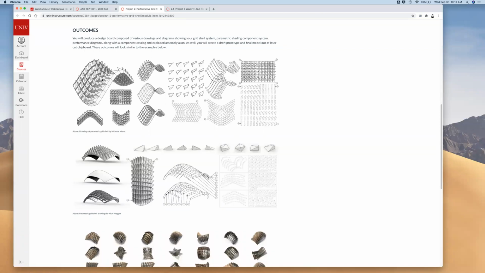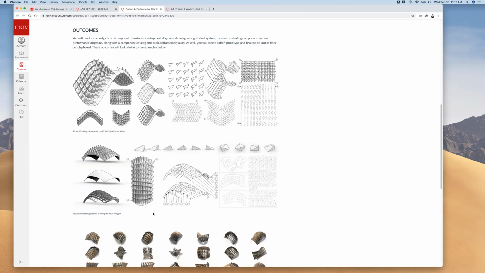And so again, he has this information. Here's what it looks like. Here's how it goes together. Some ortho drawings. Axon. Here it is exploded. Here's the rib system, the skin system, the paneling. Here's a catalog of the components. Here's a catalog of the ribs. Here they are exploded to show the sequence of how they go together. Here they are laid out flat for laser manufacturing, etc. Right? So you can see this sort of pattern.